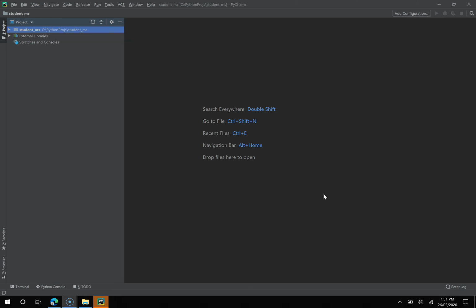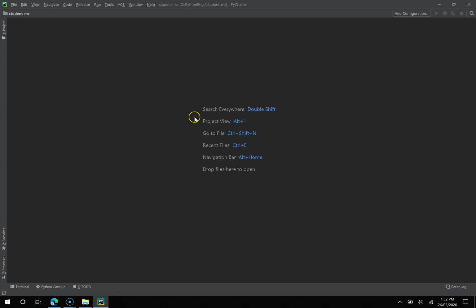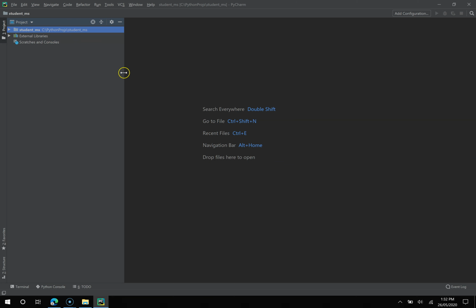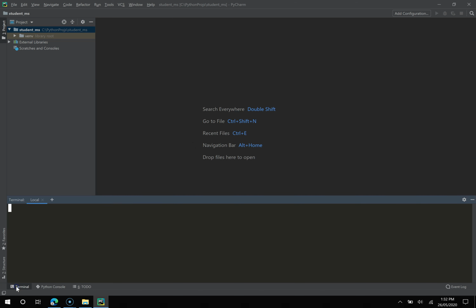So that took about 30 seconds to create, and hopefully you'll end up with a screen that looks a little bit like that. It may or may not be just entirely closed. You may have a project file over here. Again, if you're using something different such as Visual Studio Code, it might end up looking different again. Just some basics here for you to know is within this Project Explorer up here, this is where we're going to be spending our time creating our files and our various .py files or HTML files we're going to be using. This is going to be our coding window that we use, and down here we have access to our terminal.